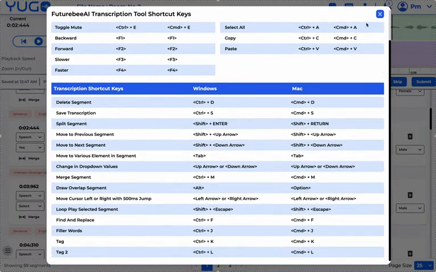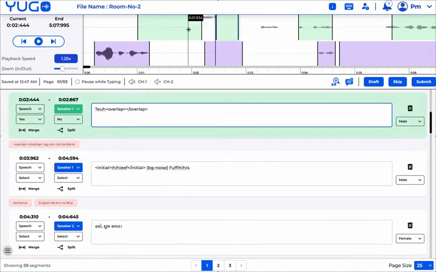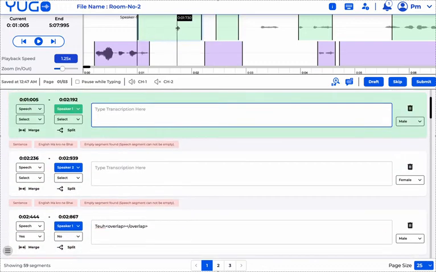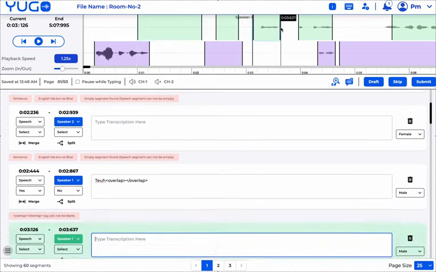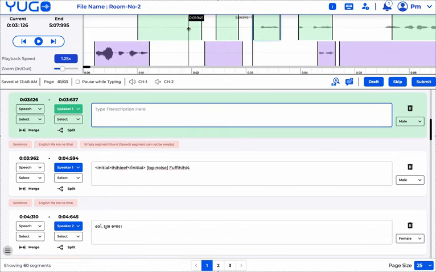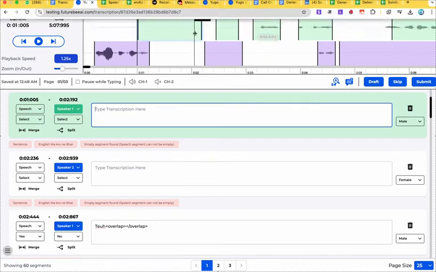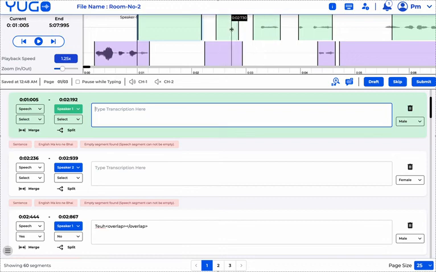Next is merge segment. To merge two segments, let's say this segment and this segment. While merging, I will only be able to merge two segments of the same speaker. So if this is speaker 1 and this is speaker 1, and there is a speaker 3 in between, let's discuss it again. If it is speaker 1, speaker 3 and speaker 1, and I want to merge this segment to another speaker 1, then if I click here, this segment and this segment will get merged if both are speaker 1. If it is speaker 3, it will not get merged with this particular segment. So make sure you are merging the correct segment.